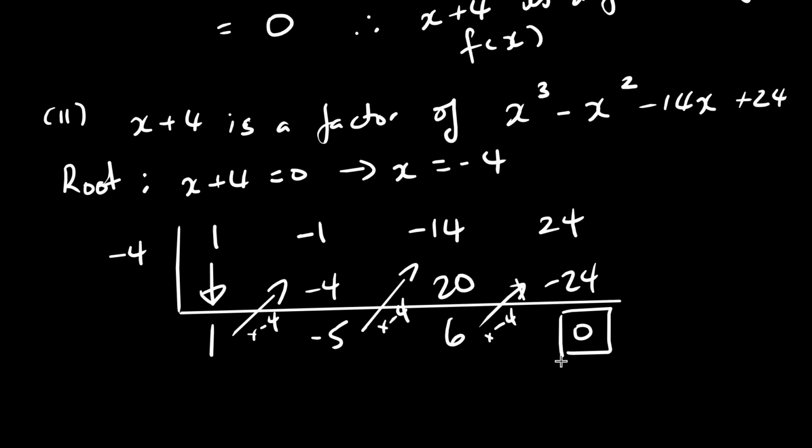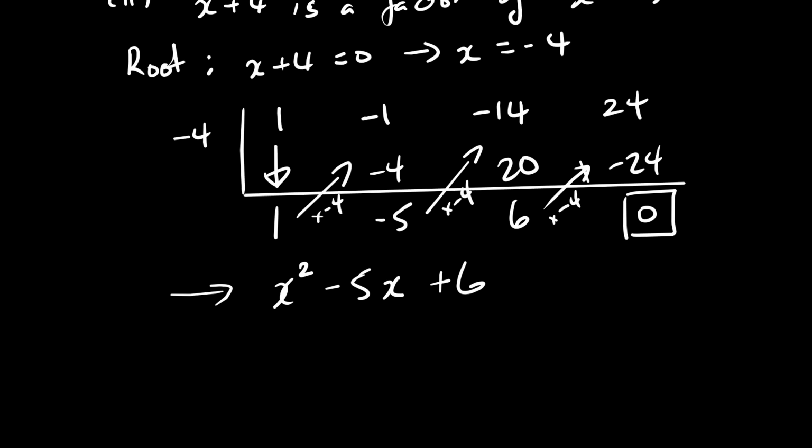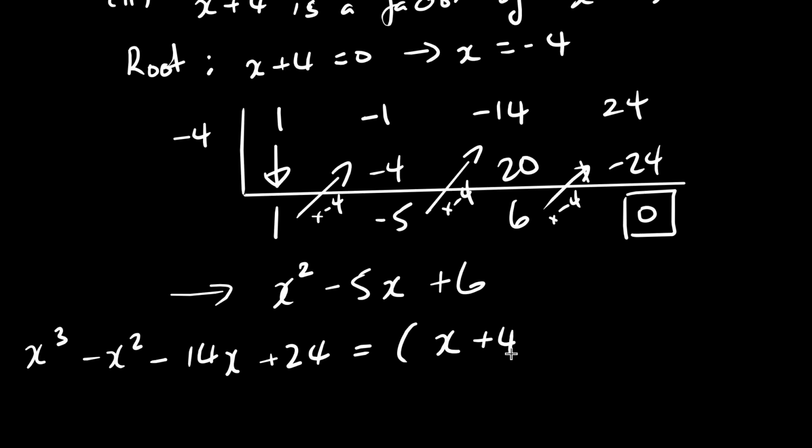And now we have our quadratic. Our quadratic is going to be x squared minus 5x plus 6. Now, I don't want to take for granted that you remember how to factorize, so we're just going to write this out first. We're going to write out x cubed, because if you're not sure what the next step is, at least write out this step, because you can get marks here. Your examiner won't be lenient enough to give you full marks for this, but you will get something. An acknowledgement that x plus 4 multiplies the quotient that we just got.